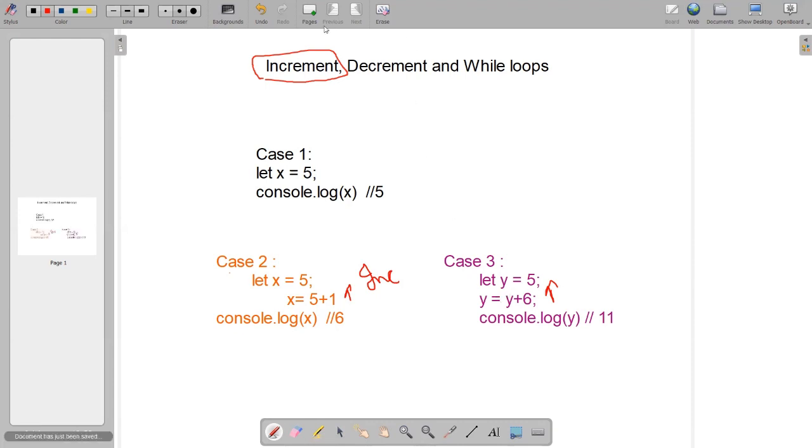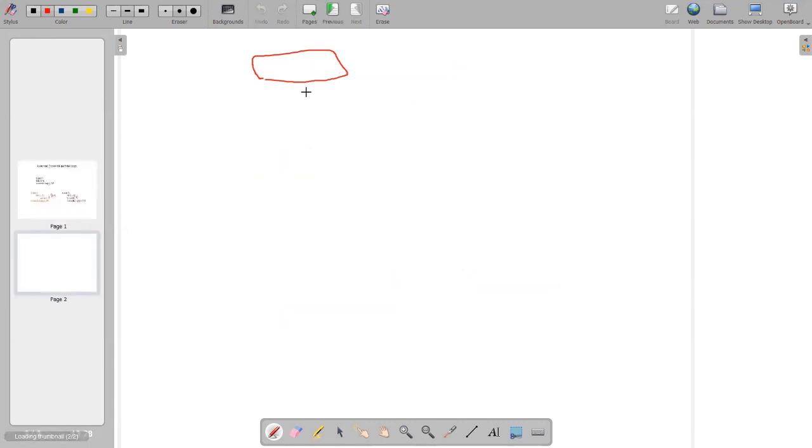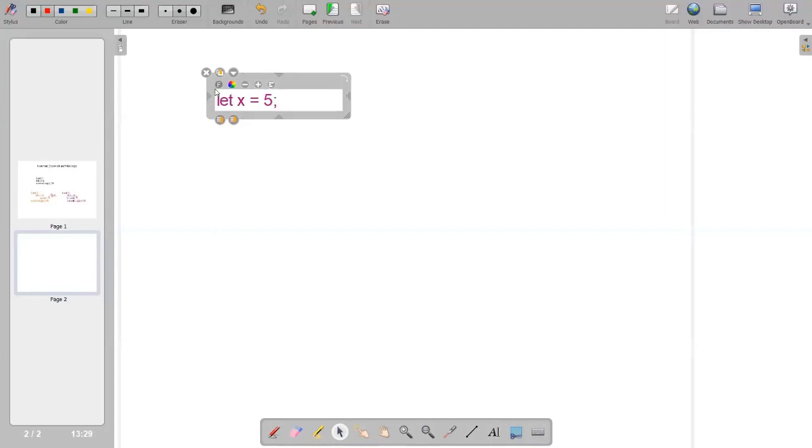Now let's take another case. Let x is equal to 5, and I am doing x is equal to x minus 1, and I console.log x.